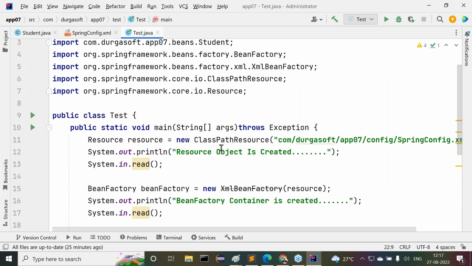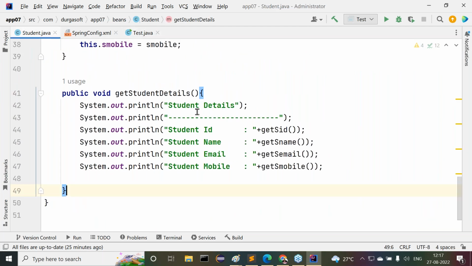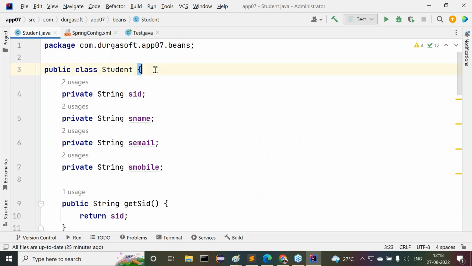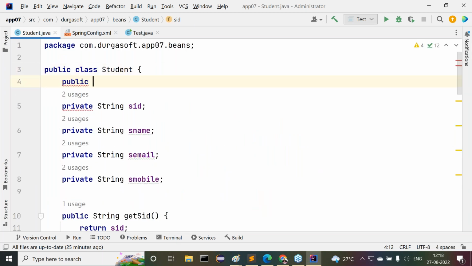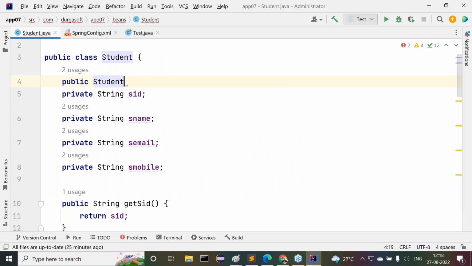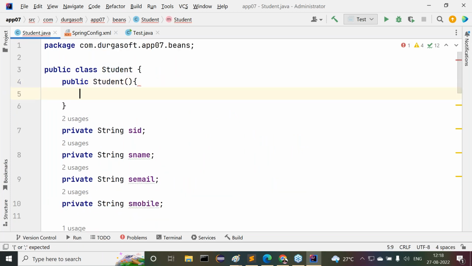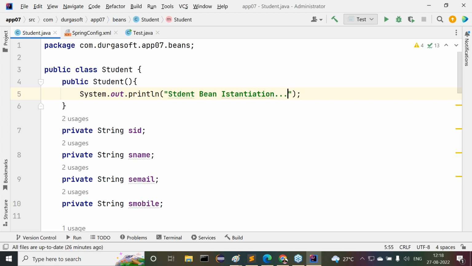Then when the bean object is going to be created, I want to show that information here. So here what I will do: in the public Student constructor, I want to print, student bean instantiation, that means the student bean object is created.